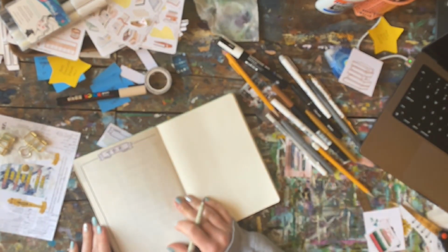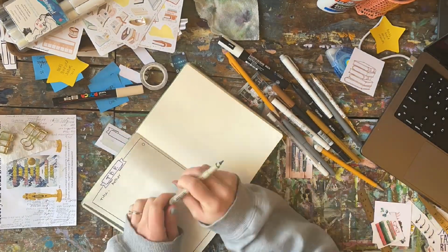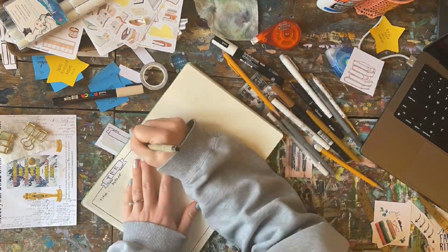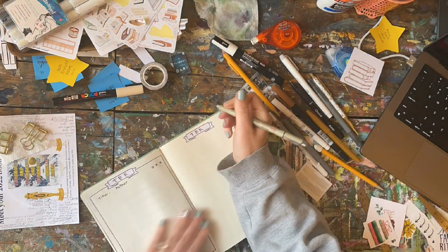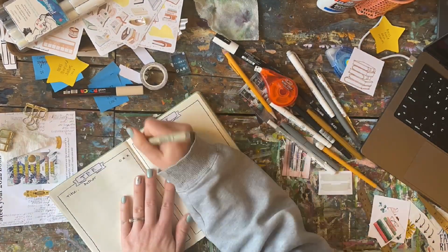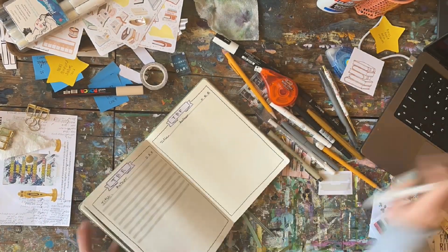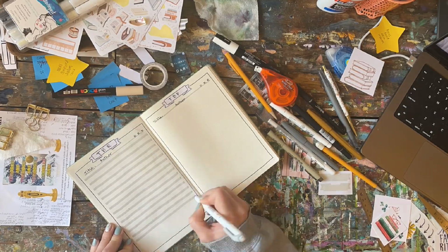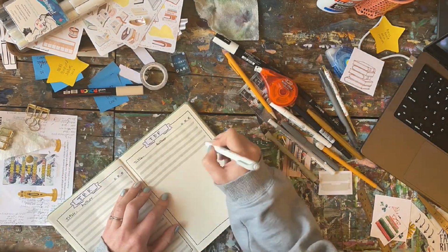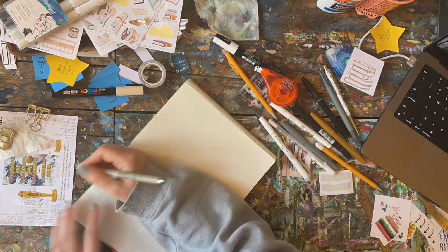Please excuse this blurry shot, it only lasts a second. These are my TBR pages, so just simple lists of books I want to read, the title, the author, and then on the right-hand side, whether I own it, I've read it, and reviewed it. And I did an every other line, light gray marker. It's just my mild liner. I like the look of highlighting every other line. I've seen it before and I enjoy it.